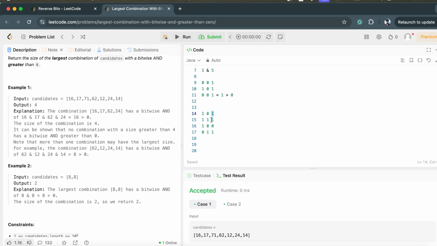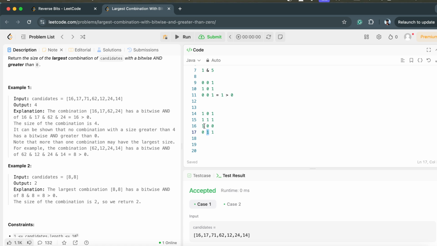So what we can do is try to count how many ones are there at each particular index, right? If we are able to do that, we will know that if here only two ones are there, and at all other places there are zeros, then with only these two elements having ones, definitely the answer is going to be 2.